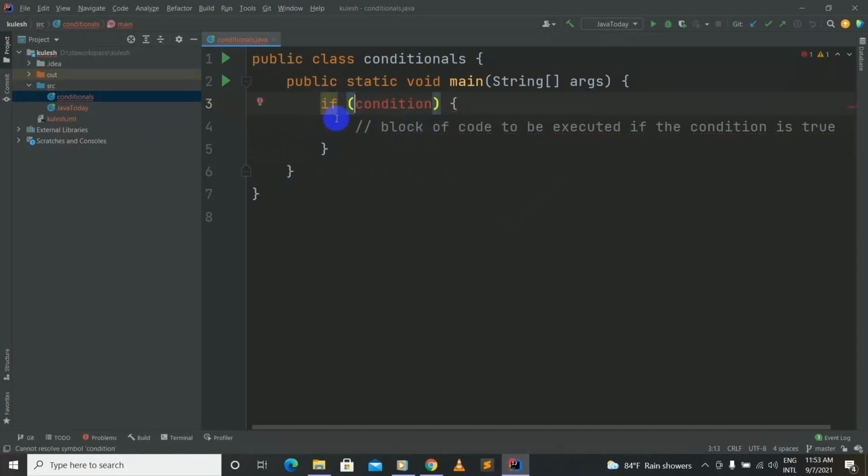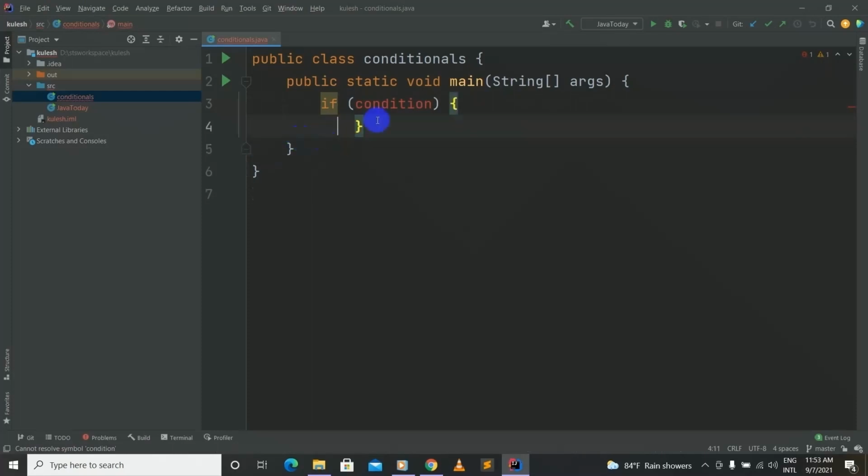Alright, now I'll check a condition and write some code inside our if statement.